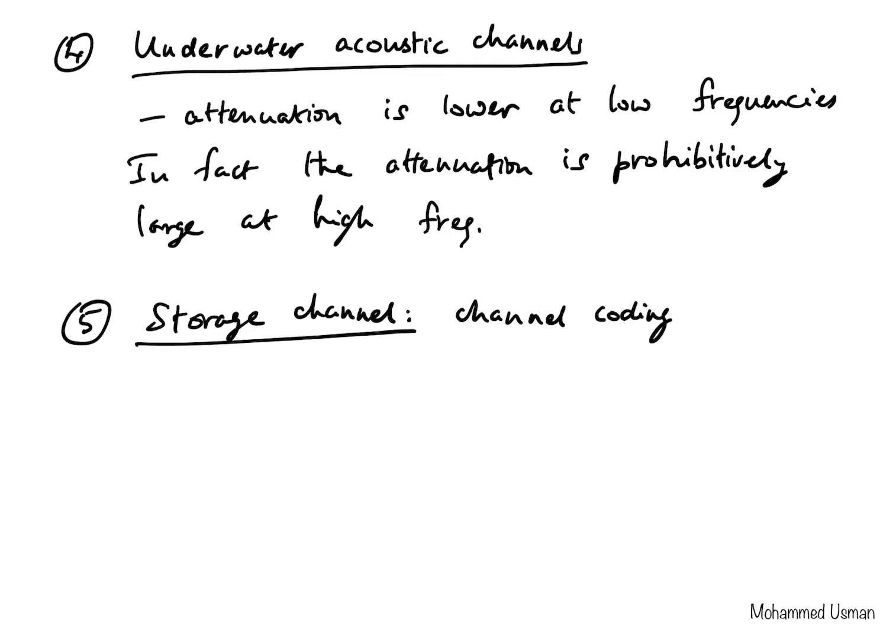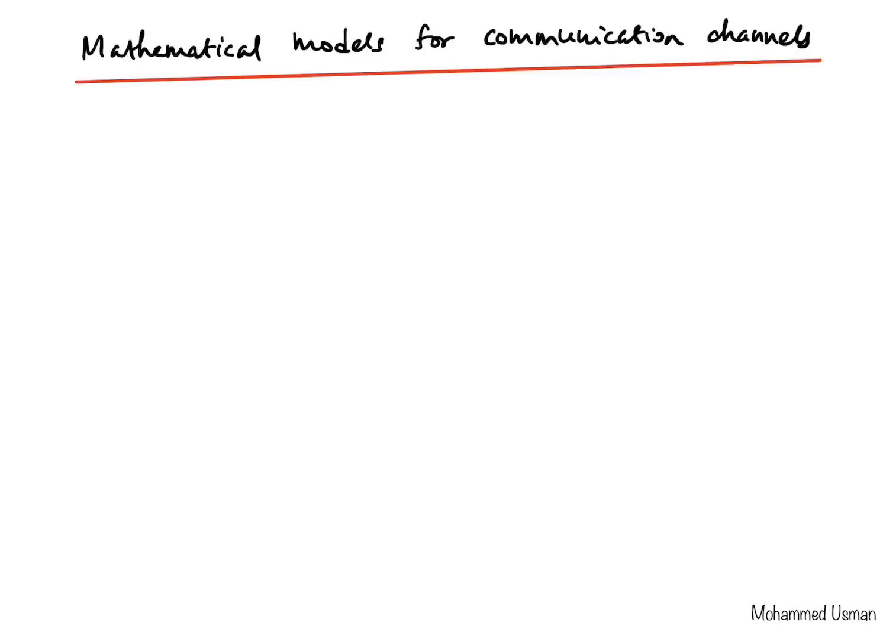So, having seen these 5 types of channels based on the medium and the environment in which they are used, we will now move on to mathematically model the most common types of channels that we encounter. So, the next discussion that we're going to do is called the mathematical models for communication channels.